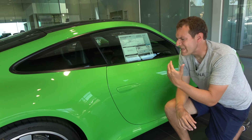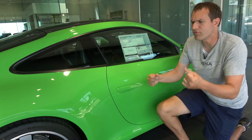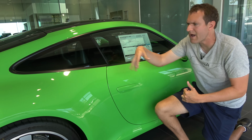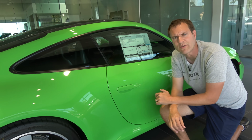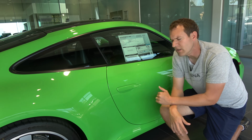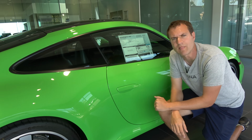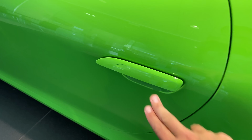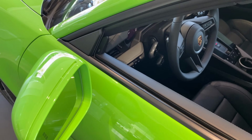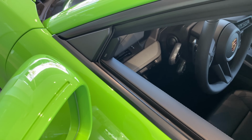And since I've covered getting into the 911 with these door handles, let's talk about getting out. So let's say you've driven somewhere, you've parked your 911, and now you're going to walk away. But the problem is your car is unlocked and your door handles are sticking out. So what do you do about that? You don't have to go get your key and fish around for the lock button. Instead, you just tap the door handle. Then the door handle retreats into the car and it automatically locks the doors. And this little light flashes near the driver's mirror to confirm that your 911 is locked.